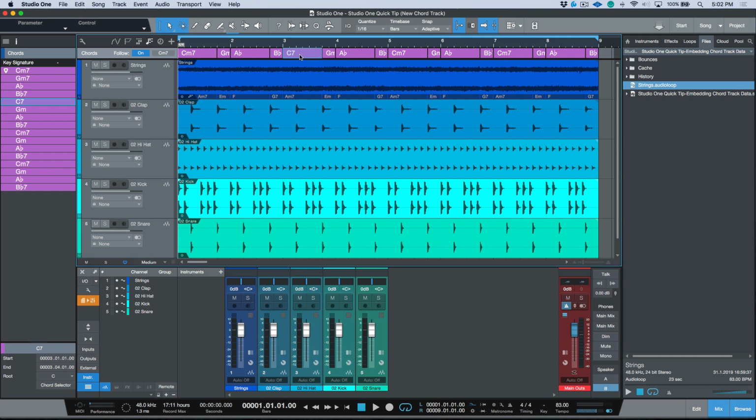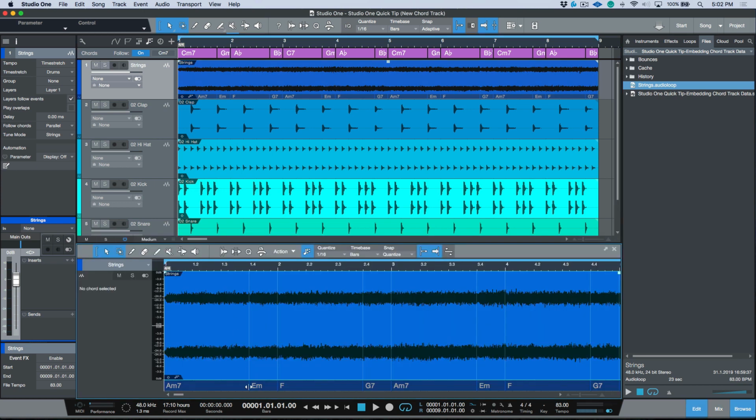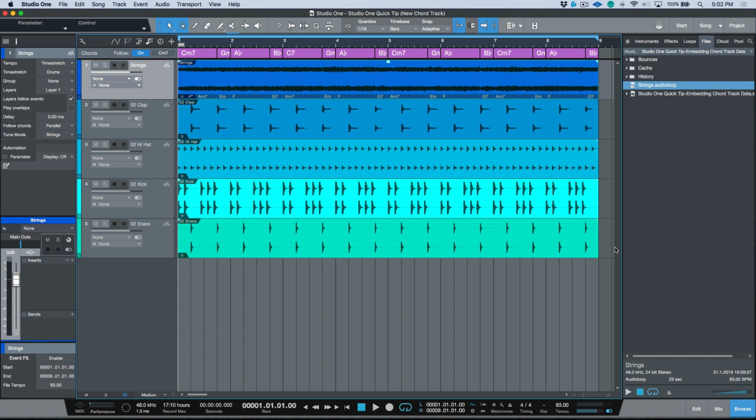So the idea here is that if you want to future-proof some of the loops that you're creating, if you're creating some cool loops and you want to be able to use them in other productions, you can embed the chord track information from your chord track, or do a simple detect chords and edit the boundaries of the chords in the editor. Then you can just do a simple drag and drop, and choose the audio loop option, and the audio loops that you're exporting automatically have the chord track metadata information embedded into that file. Now, it's important to note that these can only be used in Studio One, but this is a really great production tool in terms of embedding the chord track information into your files so that you can use them in other songs.